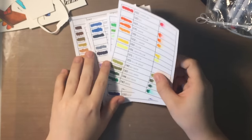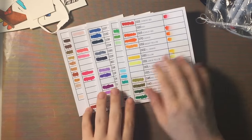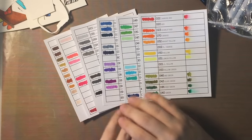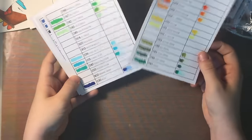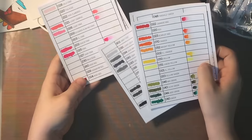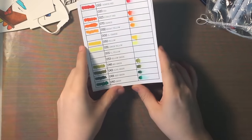Now that I've gotten my experience with these, I think it would be nice to have the 60 pack, but even so, Jennifer McGuire noted that even the 60 pack doesn't include all the colors. There's still some individual colors that you still have to purchase separately. So at this point, if I wanted more colors, I would just buy the individual colors that I wanted. I wouldn't necessarily need to get each and every color, just the ones that I feel would complement what I have so far well.